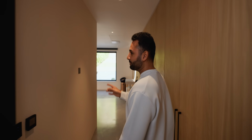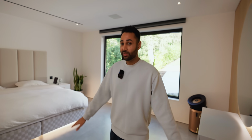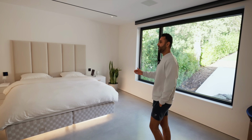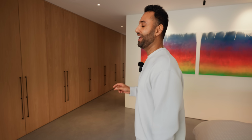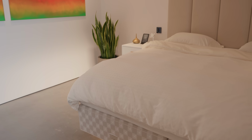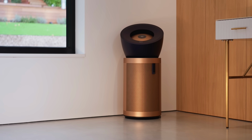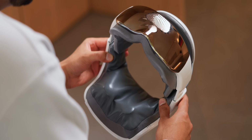Now, if you watched our empty house tour, you'll know that the single objective while putting this room together was just how do we get the best sleep humanly possible? It is amazing how much good sleep can change your life. And there's 2 key ways that we focused on achieving that. The indirect effect, which is just making the space as decluttered and automatic as possible to make it feel like all we need to do when we come into this room is to rest. And then the direct effect, which is finding products that are physically helping us to sleep better.